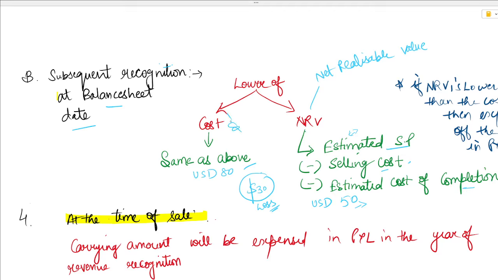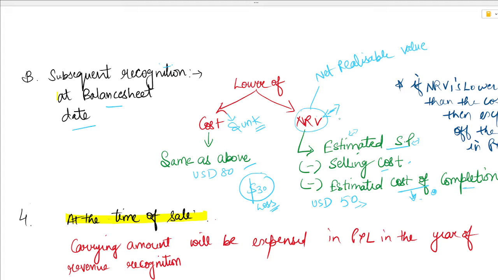This is also your sunk cost, because you have made the inventory already, so anyways you will sell it, so you are selling it at a lower price, or the selling cost is increased in that market due to any reason, or the estimated cost of completion is increased because the material that you are using to make it is getting expensive. So any reason could be there, but you have fixed some selling price with the first party, and now you can't complete at that cost, your cost is more. So that also your NRV will be reduced. You will recognize that NRV only.